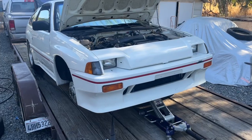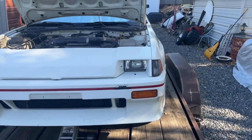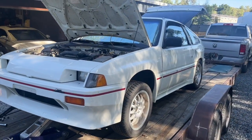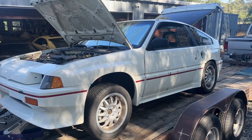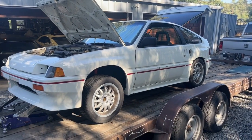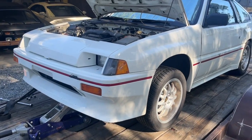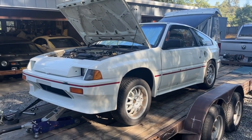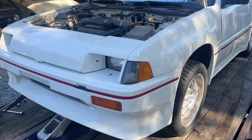Everybody's been asking about the power plants in these cars, so I wanted to walk you through that and show you what we're starting with. When this car was first put together by the folks at Racing Beat for Car and Driver magazine, they started out with a stock Honda CRX that Honda donated to the magazine. They approached Honda asking for a second drivetrain so they could make it a dual-engine, four-wheel-drive car. When it was first put together, it had two 1.5-liter engines with automatic transmissions so that they would sync up easily.